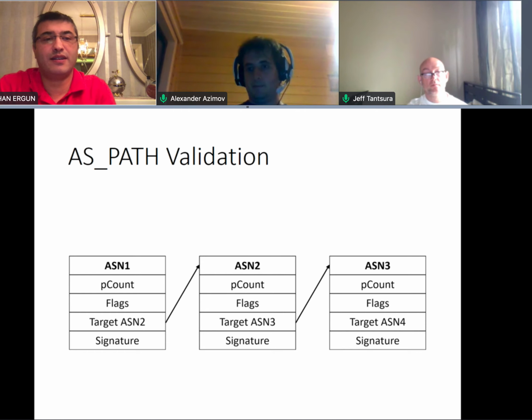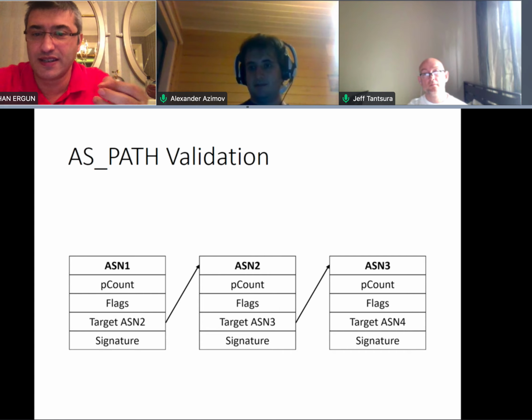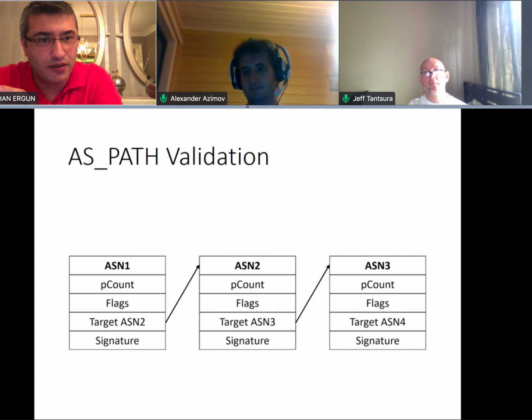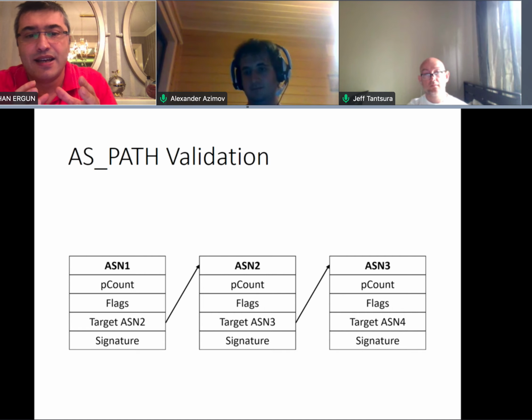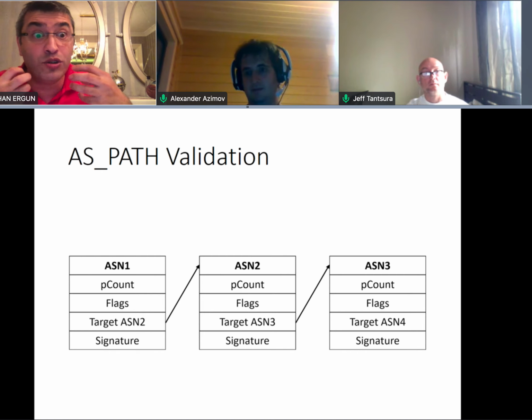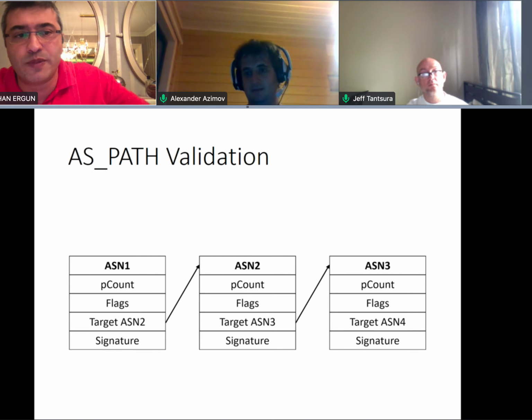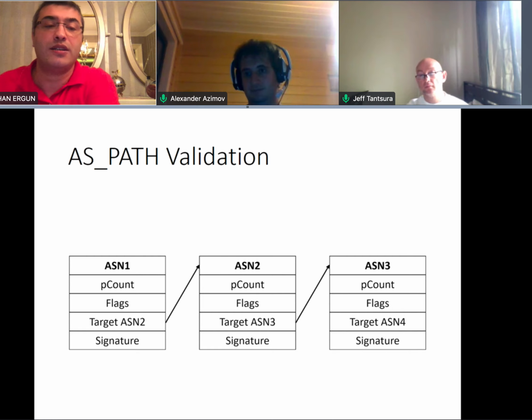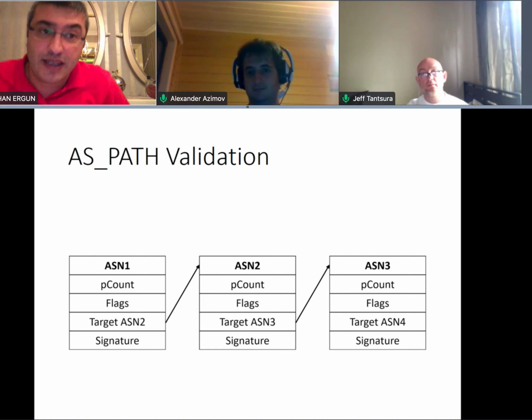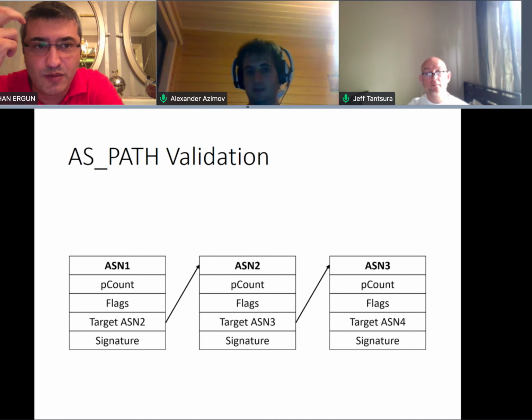We should definitely say, people should understand, because this will be a big problem for us later on. RPKI validation is decryption. You are basically decrypting all the certificates, but all this cryptography is done on the validator, which is external software. You are not doing it on the router. That's why it's also called offline cryptography. But with BGPSEC, the signature is also cryptography. When, let's say, AS3 receives it, it needs to decrypt on the router, not third-party software, on the router: online cryptography. It needs to decrypt and check all the signatures on each and every path. So that's why this will be a big problem for processing later on.